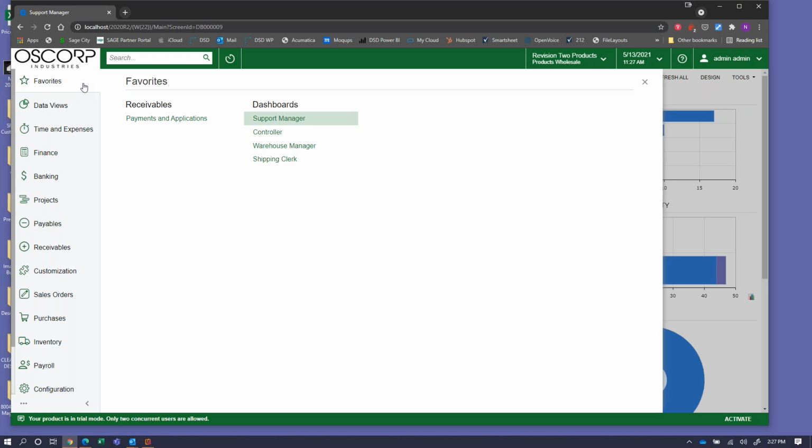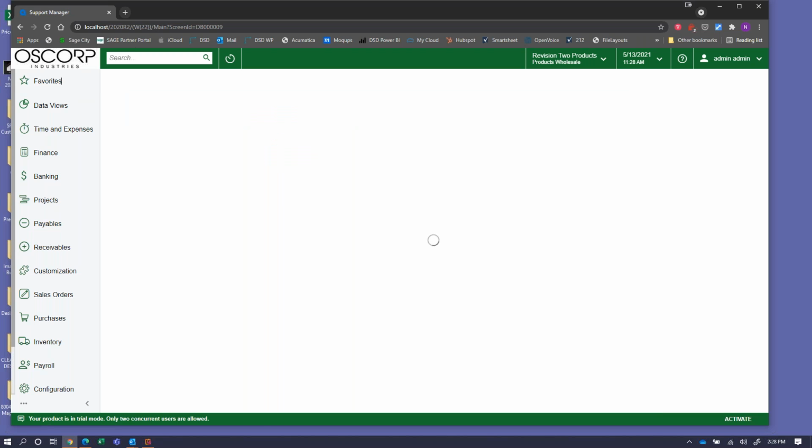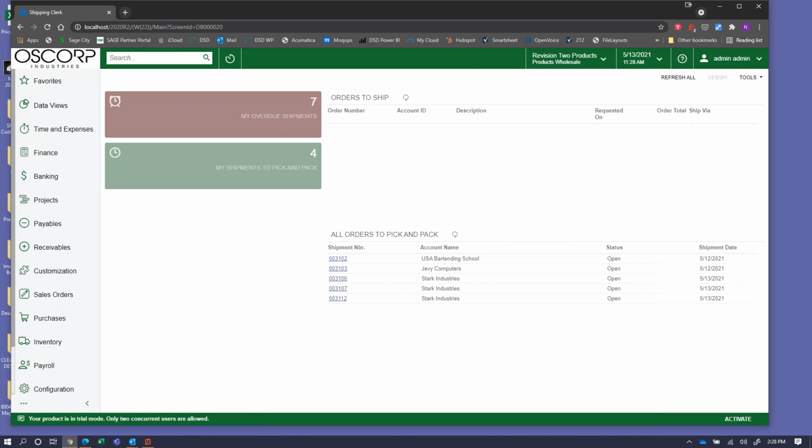So there's no synchronization that's happening back and forth. It's just a different portal for them to access it, but it's all writing to the exact same database. So no connector, no sync issues, going right into the exact same database as our Acumatica system. So one platform. Okay. I'm going to go to my shipping clerk tab here.